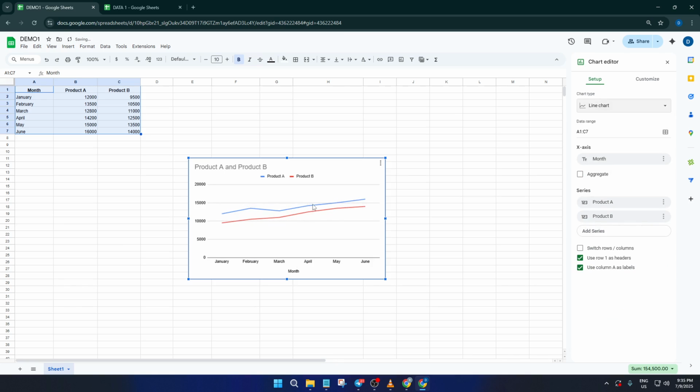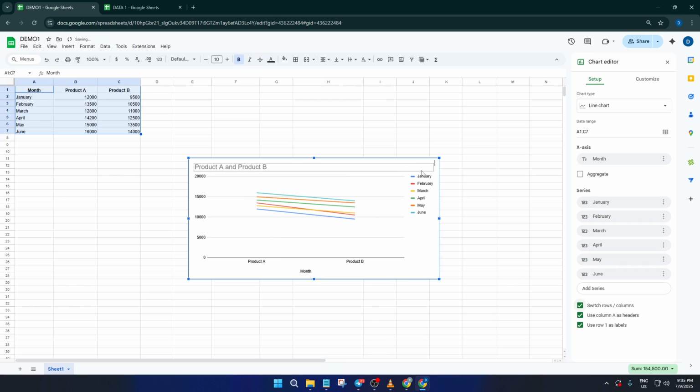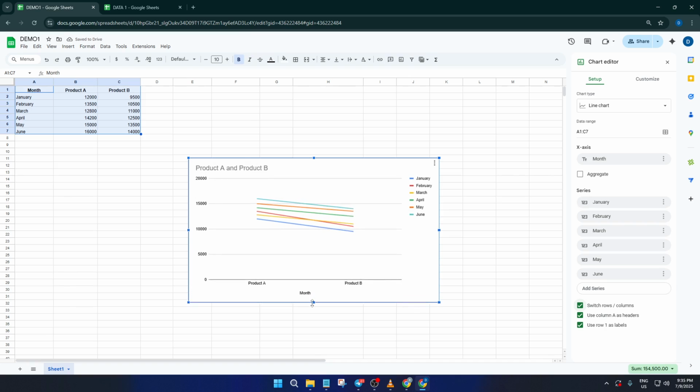In the Chart Editor panel, you'll see various setup options. Take a moment to look at the suggestions Google Sheets gives you, but don't be afraid to explore. If something doesn't look quite right or feels confusing, try switching to a different kind of chart. Remember, the goal is to make your comparison obvious at a glance. For example, if you ran a bake sale in January and March and want to see which month pulled in more money, a simple column chart would make those differences pop right off the screen.